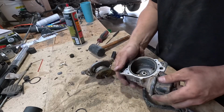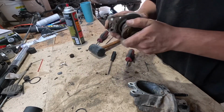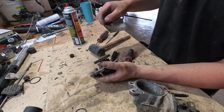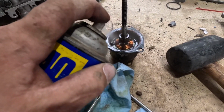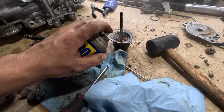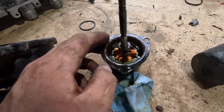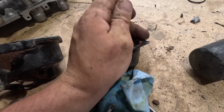Well, I hope this motor's okay, because I think the issue was this crusty, rusty motor. I'm going to get everything cleaned off, and I'm going to get some new grease for in here. First thing first, I'm going to just absolutely soak this thing in WD-40. We're going to see if possibly we can get these motors freed up, because that would be nice. I would like to not have to replace this.